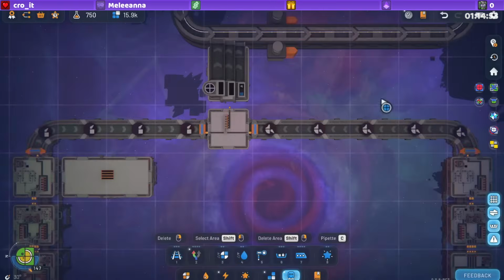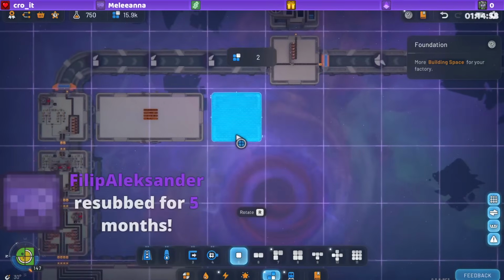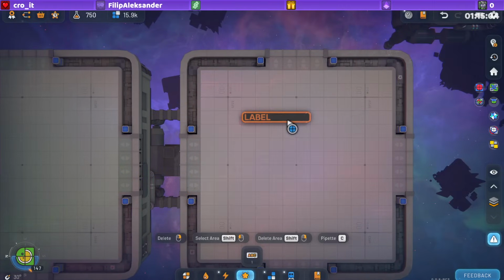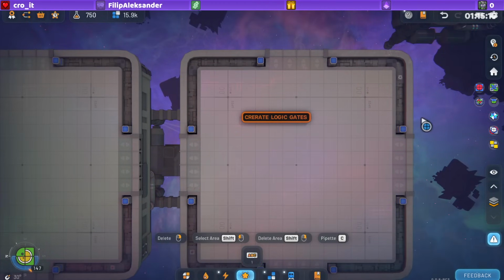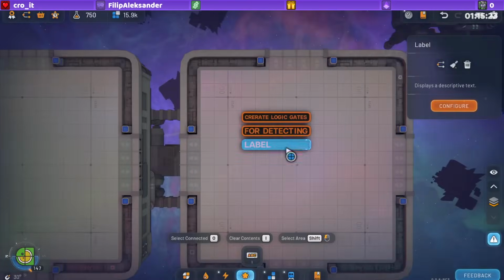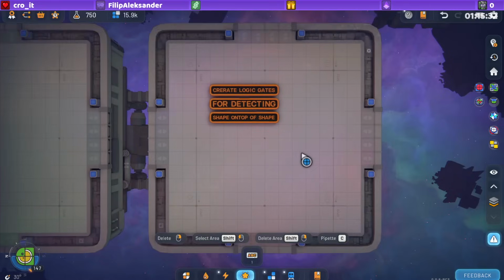I think we should make a note of that immediately. Let's go platform 1, over next to here for the pins bit. We got a noise in the air. Just give me 1 second. Okay. Create logic gates. Let's get it nicely aligned. Whoops. For detecting shape on top of shape.